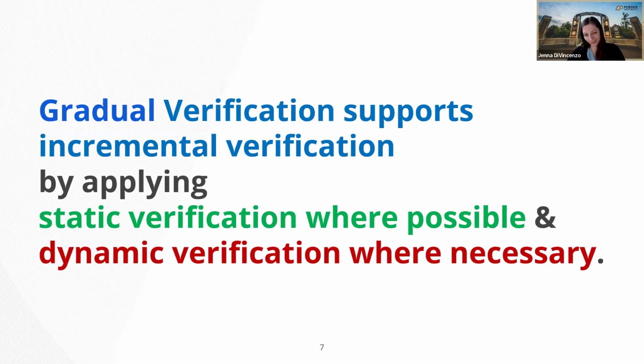And as we do that process, the runtime checking and the flexibility of gradual verification will give much more useful early feedback when you're trying to achieve static verification along this specification process. And then maybe in other parts of your code, they're not as critical, so you just want to apply dynamic verification. So gradual verification is super nice because it allows you to do incremental verification and pick and choose where you want to use static verification versus dynamic verification in a much more flexible way than before. So let's go ahead and see how Daisy uses a gradual verifier to build up her findmax specifications and proofs incrementally.